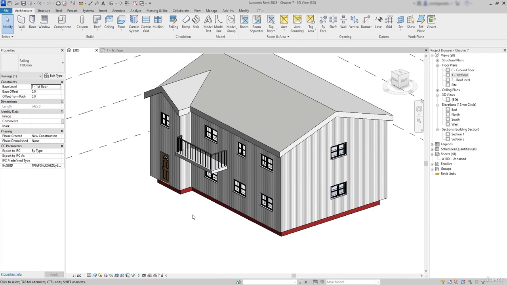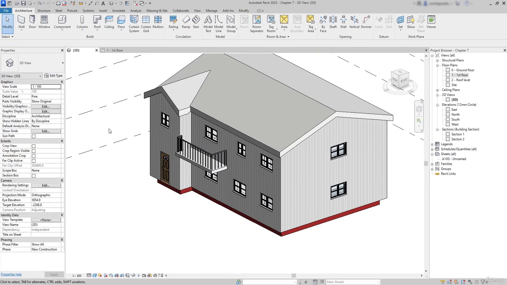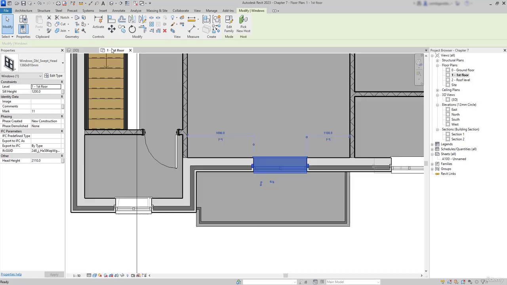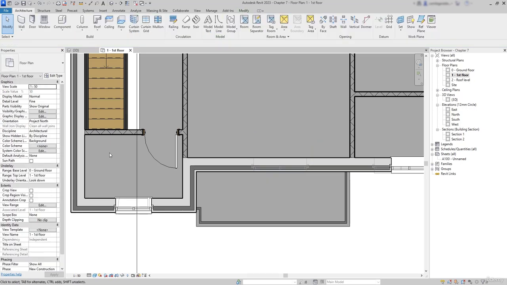Finally, to access the balcony, I think there is something we should change. Of course, we could jump over this window, but maybe it would be better with a door. Let's go to the first floor. Then I'm going to delete the current window. Next, click on the command door.